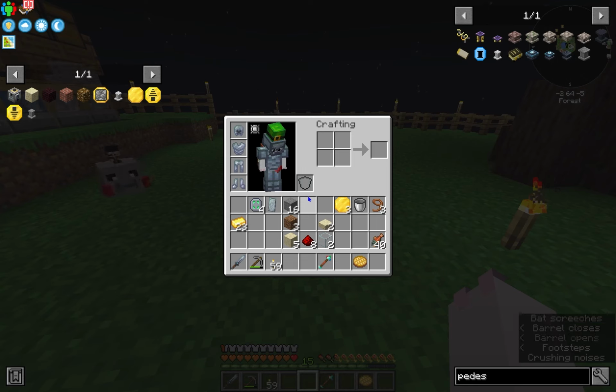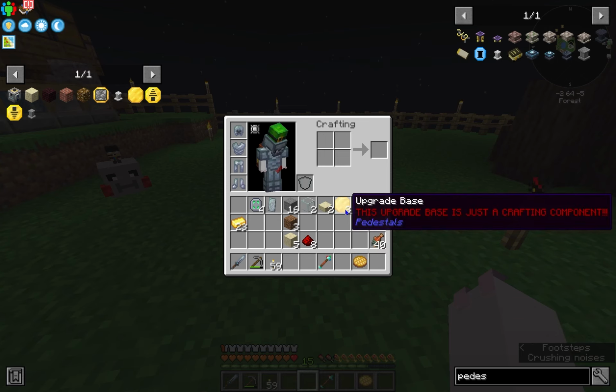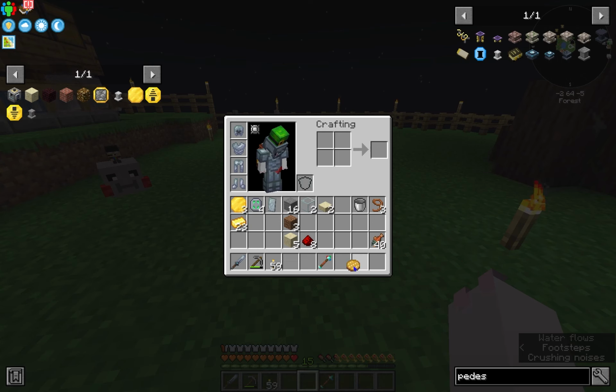Let me see. There are a few more blocks that I always have got so much together on me. That's unbelievable. So I need to make those pedestals. I also would like to make an organic compost so we can make dirt.